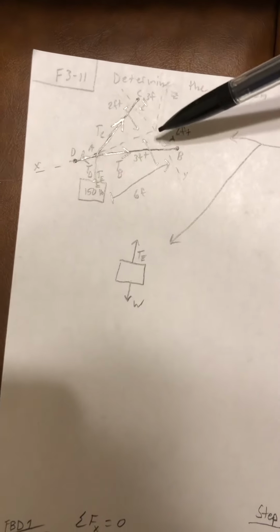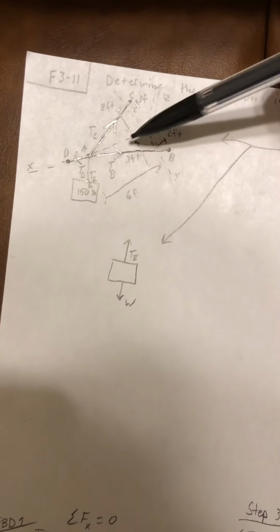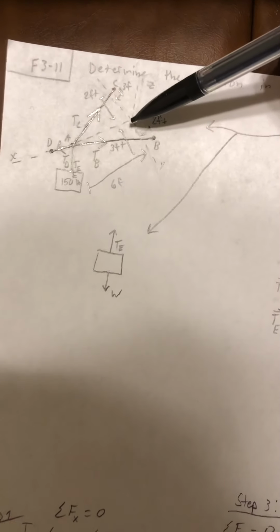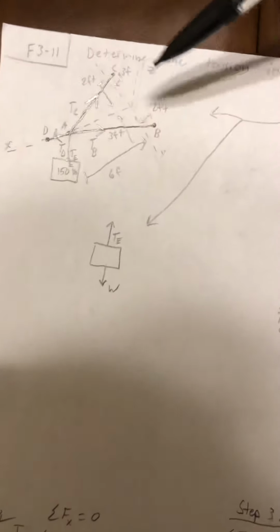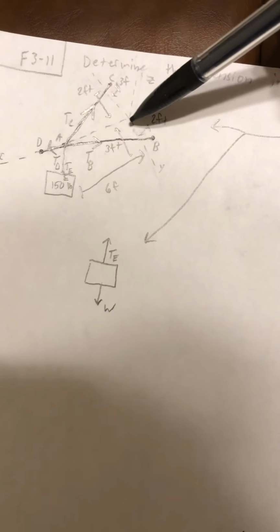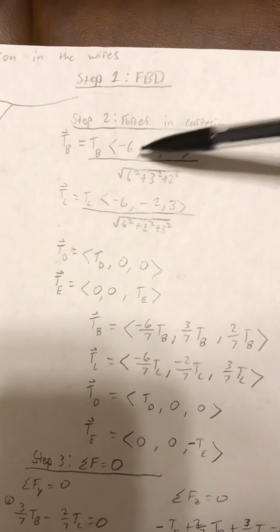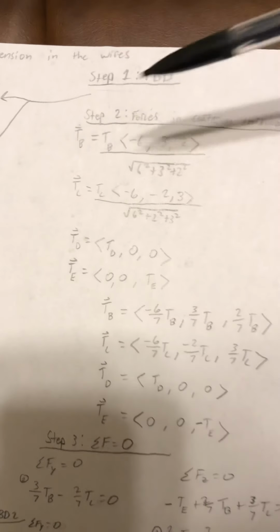Next we look at the y direction. This is the y-axis, and this is positive from where A is positive. And so we look right here, we see that we go 3 feet from here to there. And so we have +3 for that. And then last one on this one, we look at the z-axis and we see right here A is at 0 on the z-axis, and we go up 2 to get to B. So we have -6, 3, and 2, and we multiply that by TB.